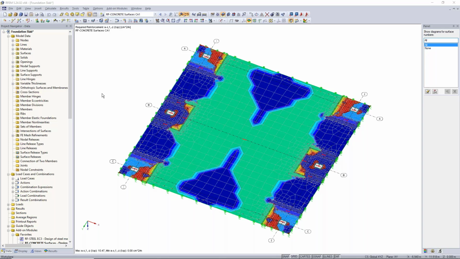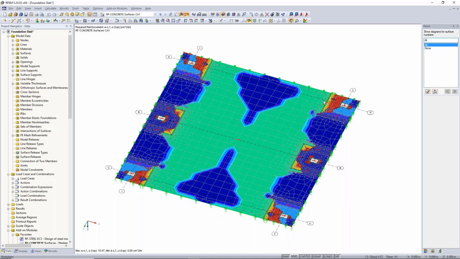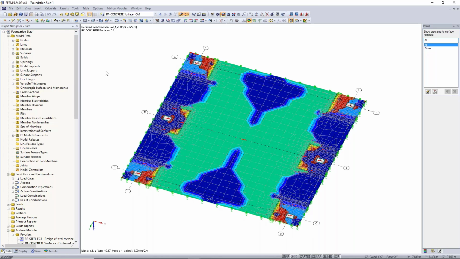Therefore, I will use the end state of the example which I've done today before the lunch break, and I will show you some topics about the printout report on this concrete example. But it's also interesting for you if you are dealing just with steel structures in add-on RF-STEEL Surfaces, or if you're using the concrete add-ons, or timber add-ons for laminate, for example. So these tips which I will show you are basically the same in all add-on modules.